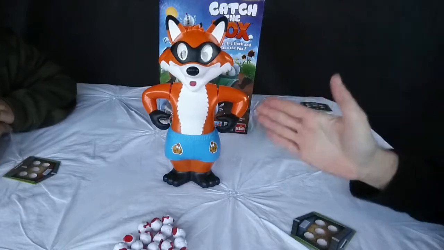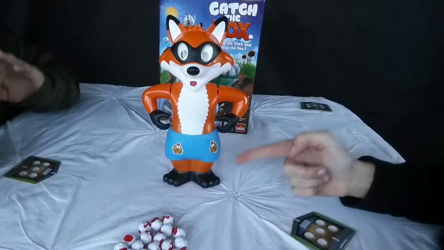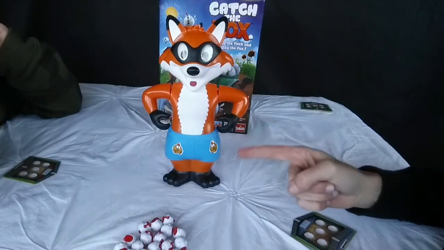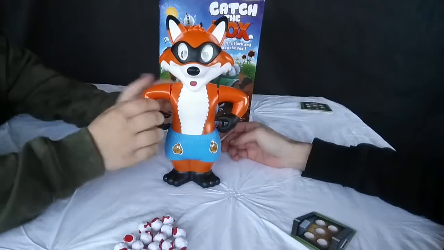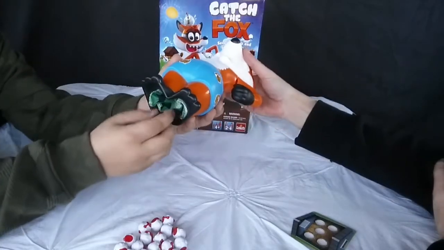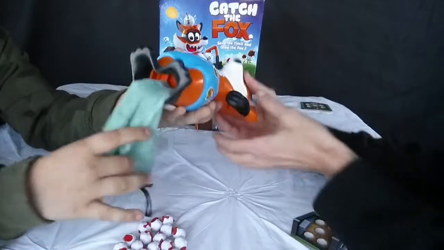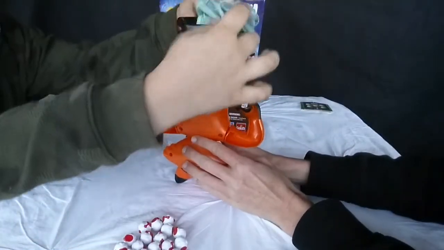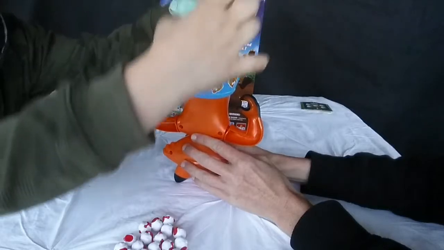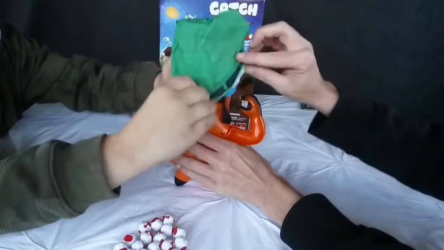So let's check out where the fox's pants are hiding, shall we? Do you want to pick it up for me, Traden, and pull them out? So, you lift the arms up, and then they're hiding under this little slot in the bottom of his feet. Good stuff. We turn him upside down, and we pop his pants on like so. Now let's play.